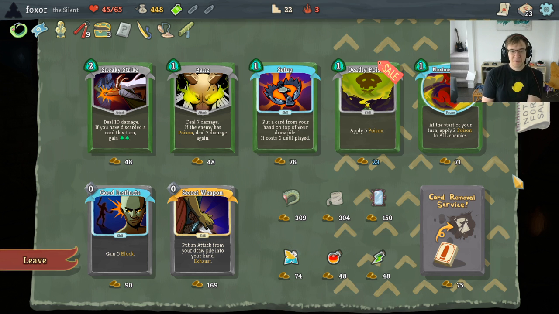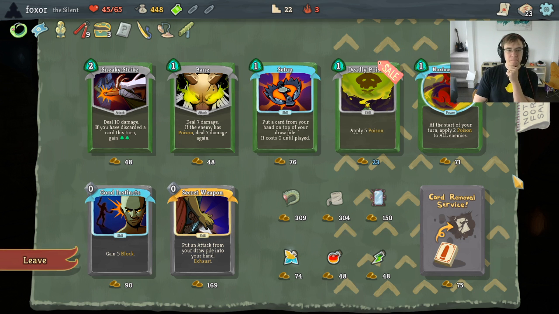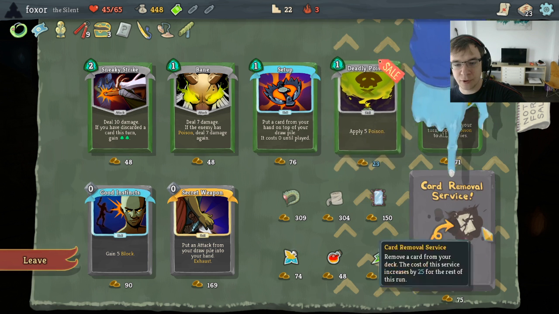Potions are an option. An option we can't take, but, you know. What about Good Instincts? We haven't talked about that. Deadly Poison also does a ton of damage, if we're just looking for damage. We could do Tough Bandages, Deadly Poison, card remove.